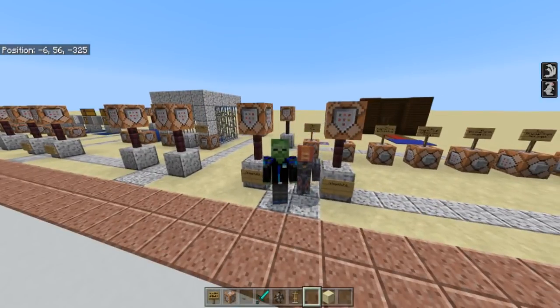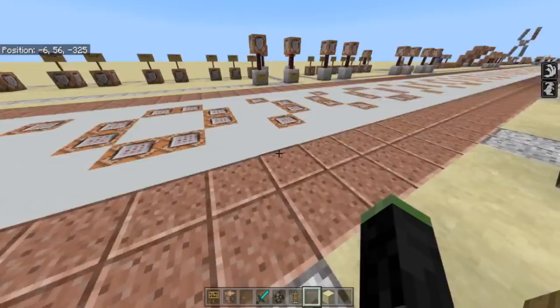I'm joined by SlapHappy. Unfortunately, Killcraft could not join on this video, but SlapHappy is going to join, and we're going to be going over the play sound in the command blocks. Now, these are some pretty awesome things that you could do. SlapHappy's thrown together some examples, and we've got a few different things we're going to go over. But first off, let's go ahead and check out some of the commands.